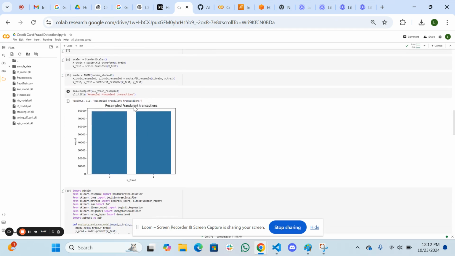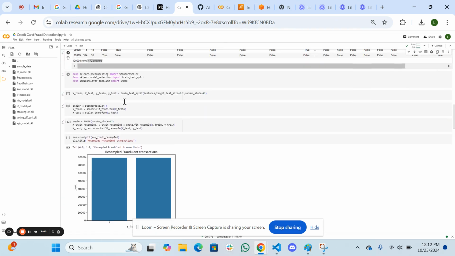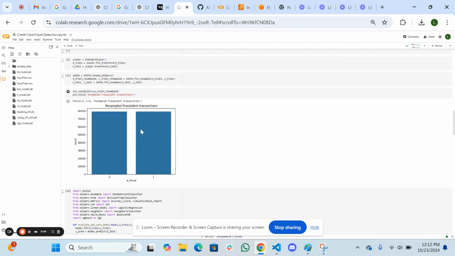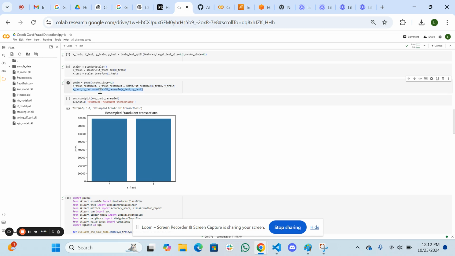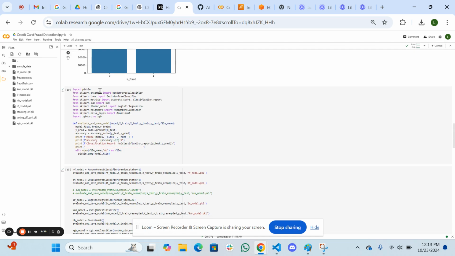So this right here is right after I applied SMOTE. As you can see, it's balanced. It's worth noting that I balanced it for the training and also for the testing, because if the testing is 100% imbalanced, where all of them are not credit card fraud, we're not going to get good results. The precision and recall were very bad. So I made sure to also use SMOTE on the training samples.